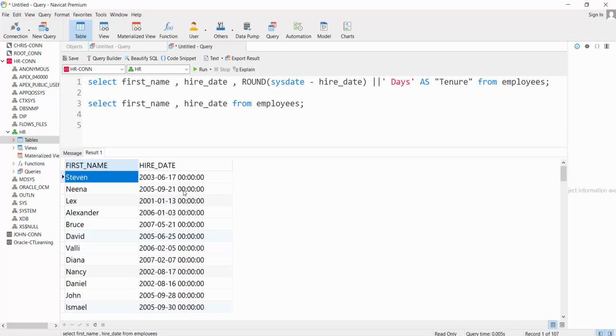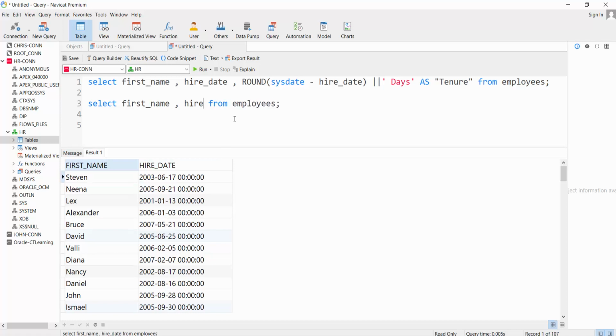Oracle has its own default format model as well. But you, by the way, can choose your own format model for your date. So supposing I want to see this date formatted in a more appealing way. For example, we'll do this using what we call the TO_CHAR function. I talked about that in the slide. So what we basically do here is this.